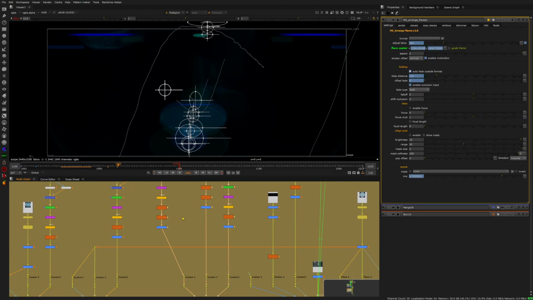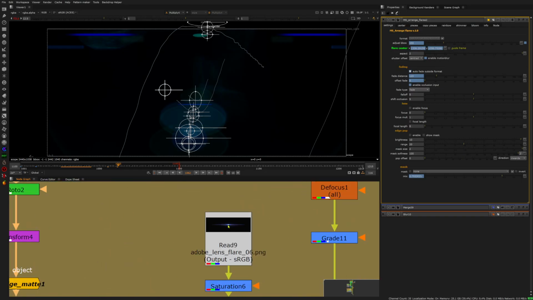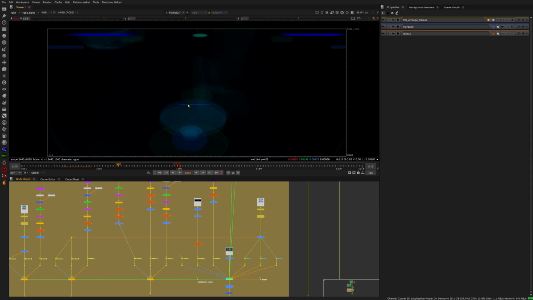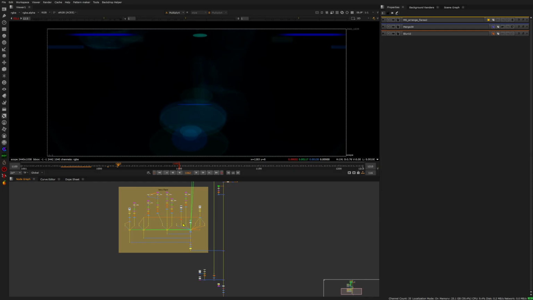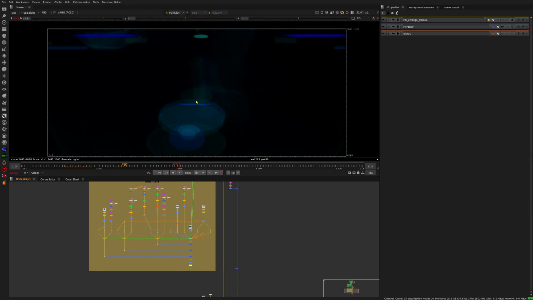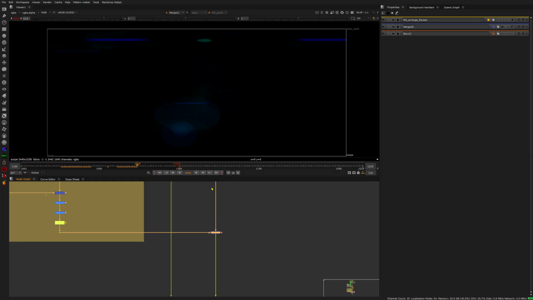You just plug in some images from lens flare elements, and then it arranges them for you and moves them in a way like a lens flare would move. As you can see, I have multiple instances of that node, and it's still rendering quite okay-ish. It's not super fast, but it's faster than other lens flare nodes, so I'm fine with it, and it's free. So I'm adding that on top.